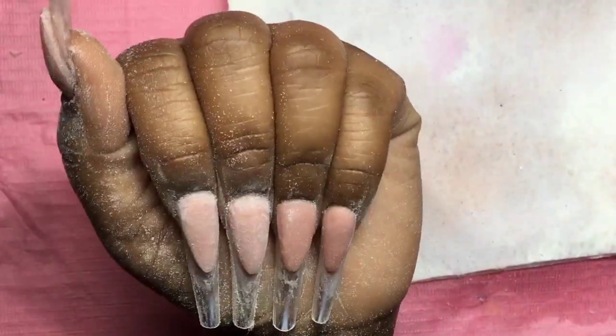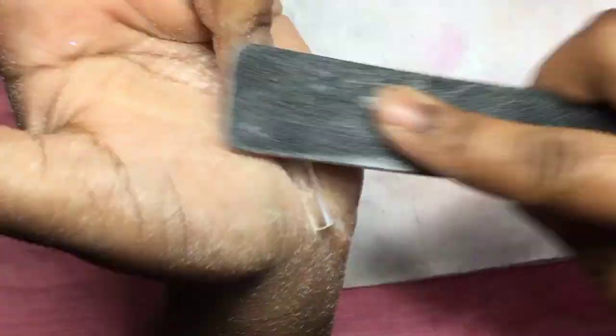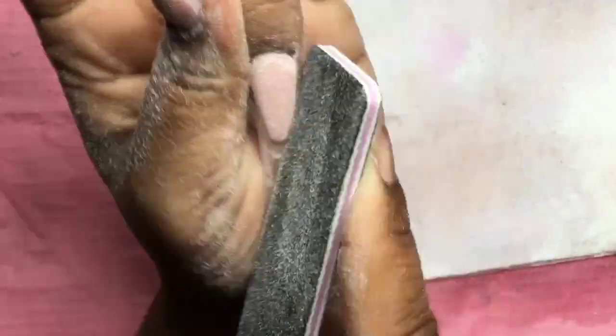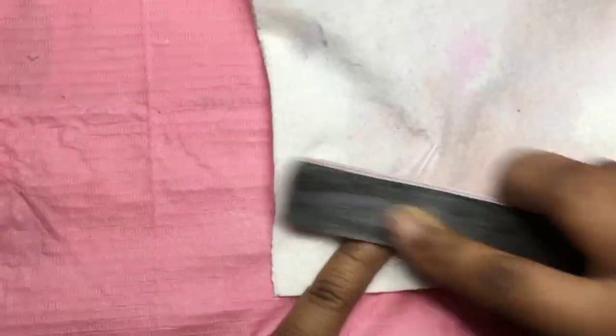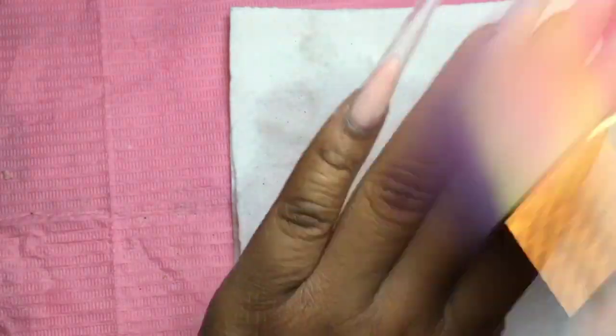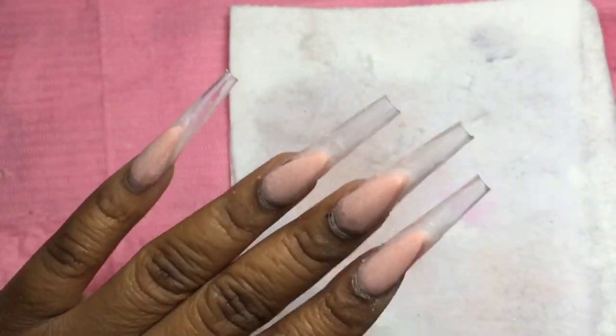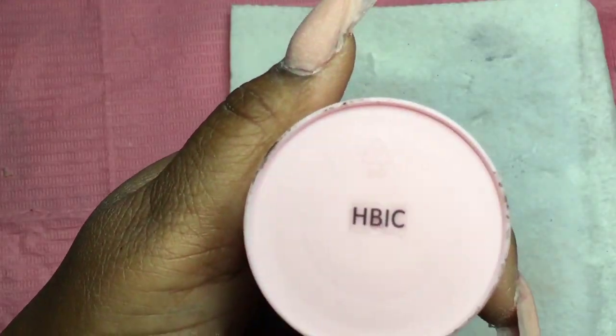So yeah, as you can see, I'm filing the surface of the nails with the hand file to get them smoothed out for the next step. Okay guys, so dusting off the nails to prepare for the next step. This is how they came out after I shaped them. So next for the bottom of the French, I will be using this pink glitter from Nail House.